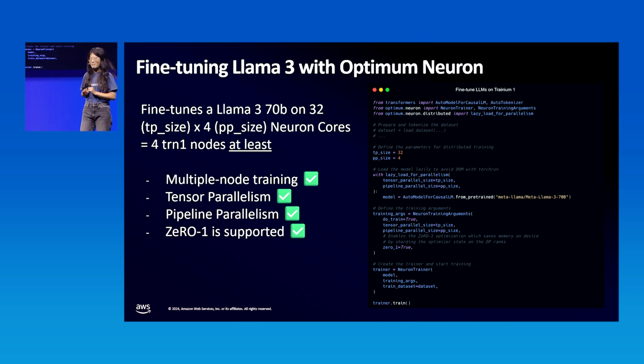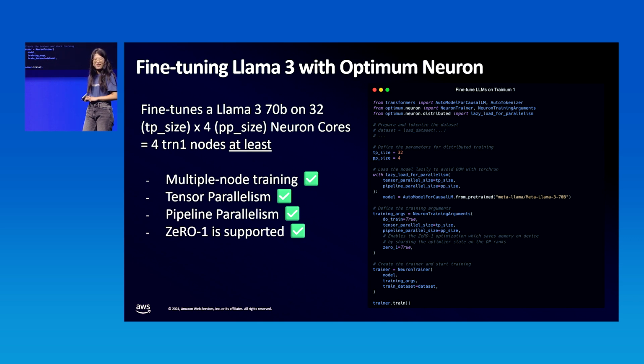Today here, as you see, I picked something quite special. I picked Llama 3 70B as an example, because Llama 3 70B is a very performant large language model. It's performant, but it's also very big, which means that it can't fit into one single Neuron device, which requires us to apply the distributed training features that we have implemented in our Optimum Neuron library. As you can see in the code snippet here, maybe it's not that clear, but I will explain it all, so no worry. Here we use an API called Neuron Trainer.